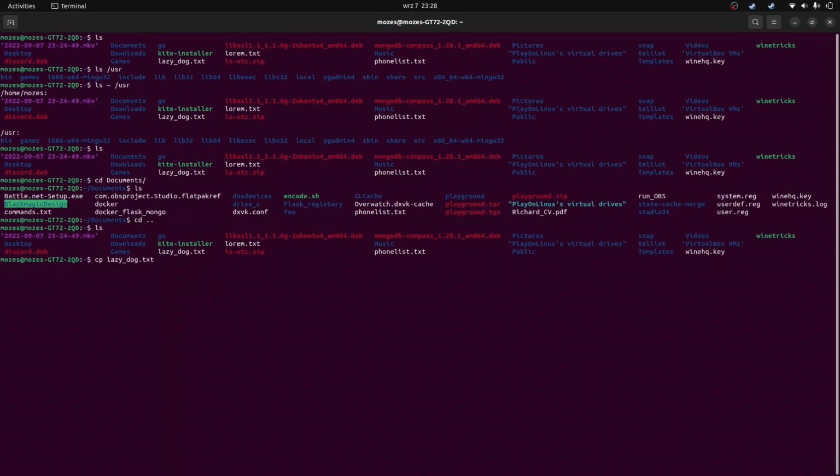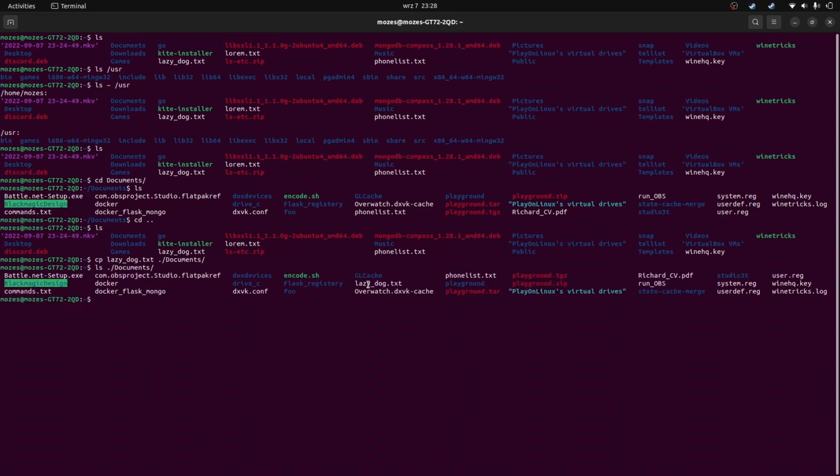I'm gonna take lazy dog and send it to documents. Now we press ls documents. Here you can see the lazy dog txt. It's quite a simple one. You just copy, you specify the file, and then you specify the directory.